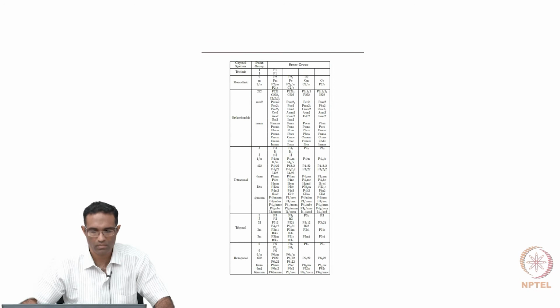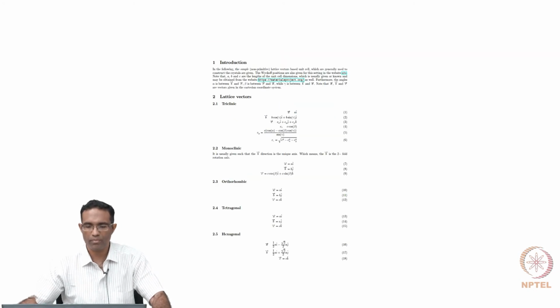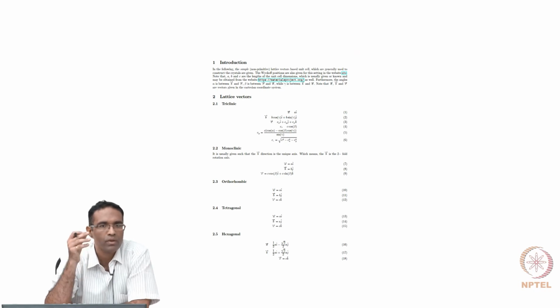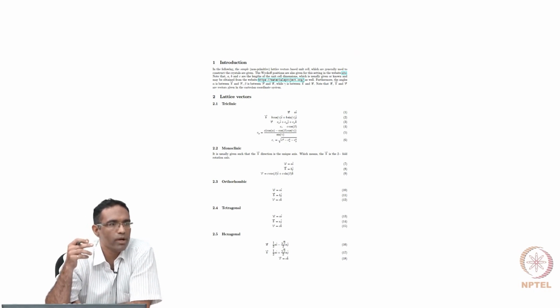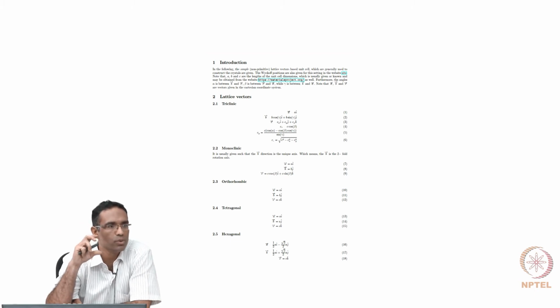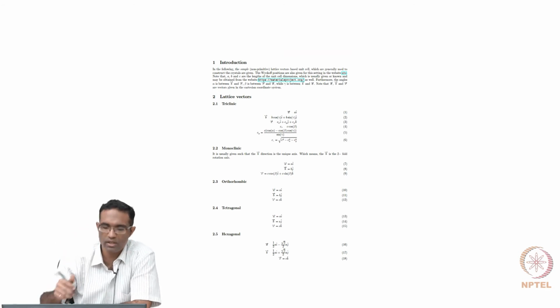Okay. So I prepared a sheet. I will be sharing that with you. So now we are getting to the point where we will be able to generate these crystal structures using our MATLAB script. But it is important for us to know what lattice vectors to choose depending upon the unit cell that is appropriate for that particular space group, which are listed in this document.